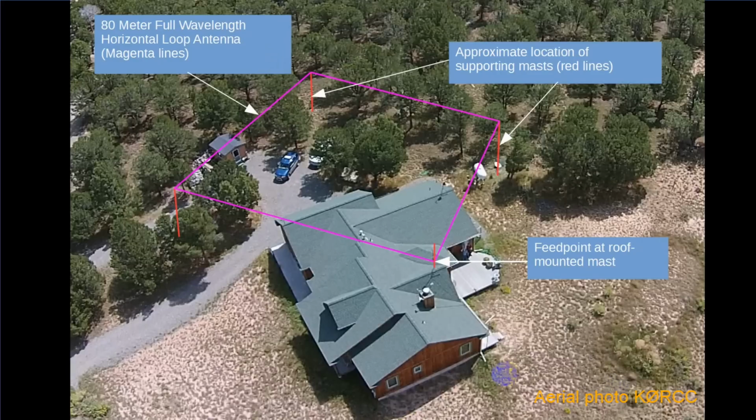Let's look first at my antenna. This aerial picture shows my home. I have a mast on my roof that holds a VHF antenna. I use the mast as one of the supports for my 80-meter full wavelength horizontal loop. There are 3 other support points, each made of 2 sections of chain link fence top rail. So that means that the antenna is only about 20 feet in the air.